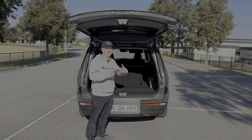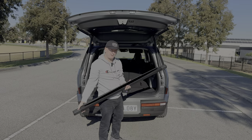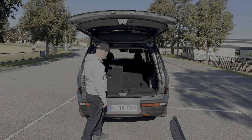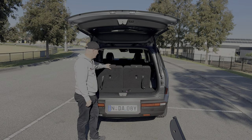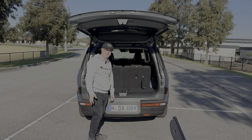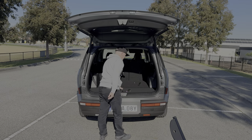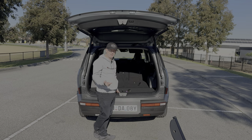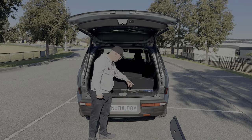The cargo blind comes out easily — just grab the side and pull. Folding the back seats is really straightforward too. You're not going to get much behind the back seats once all seven seats are in position, but you can't have everything — either seven seats or seven people's luggage. One thing the Santa Fe has that a lot of cars now don't — you get a full-size spare wheel, which is really really good. Under the small flap there is just your toolkit and jack.